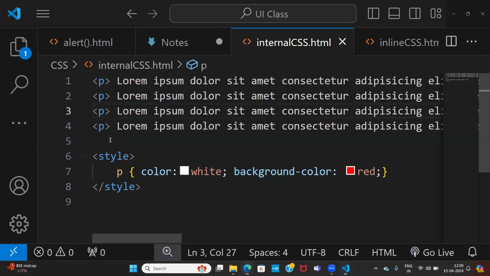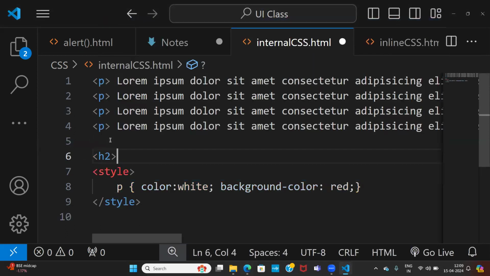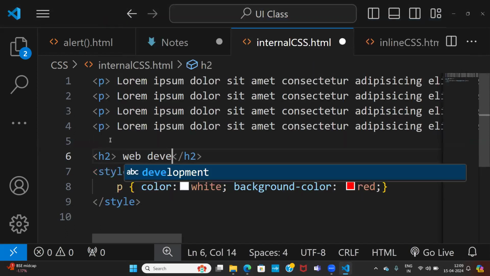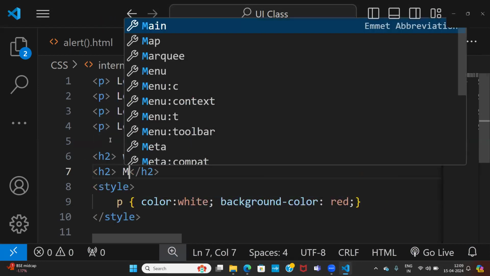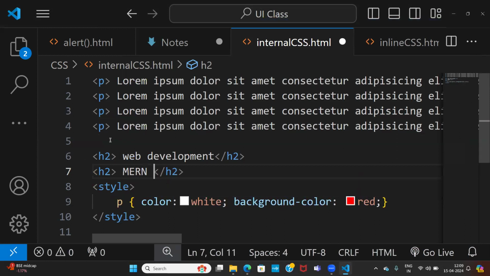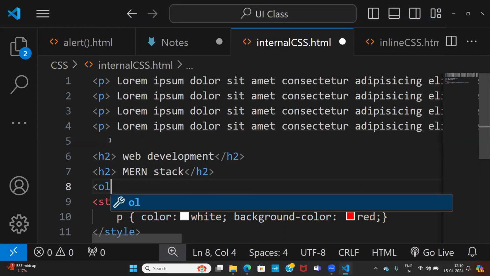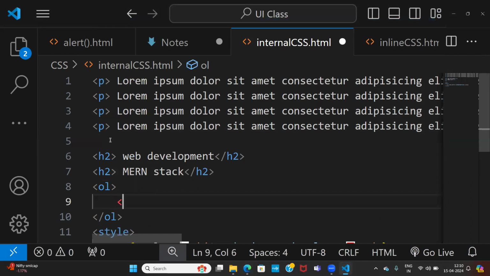If I have multiple headings, for example, web development and H2, MERN stack, and I want to give some ordered list. Inside the ordered list, I'm giving the LIs.